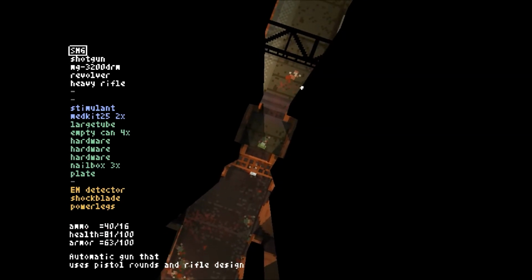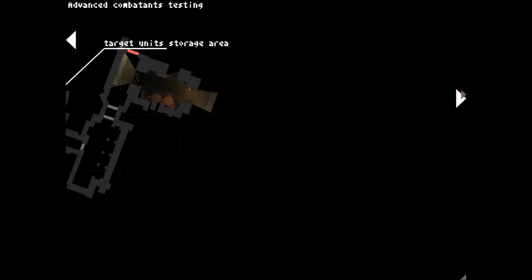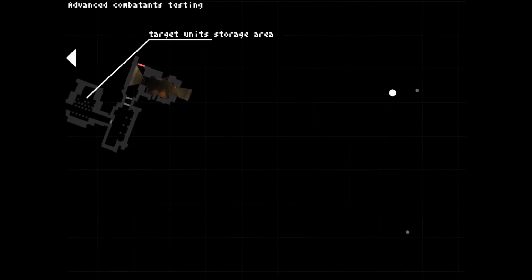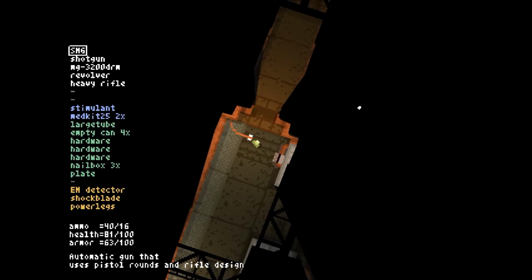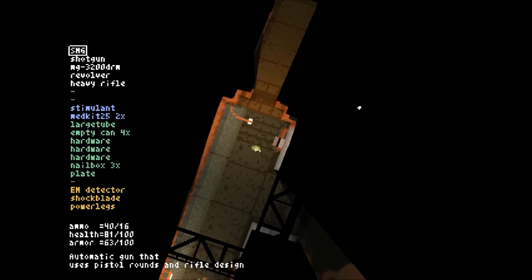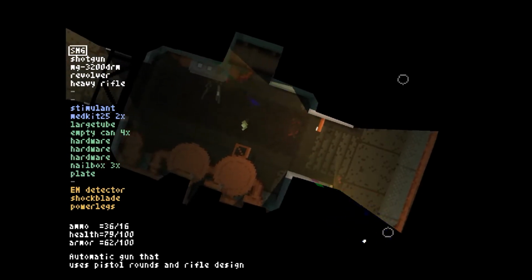Yeah, buddy. Let's keep on keeping on. Oh, hold on. So that's a teleporter way over there. Okay, cool. Let's go this way. No, it's not. Let's go this way. Let's make our way to the teleporter.